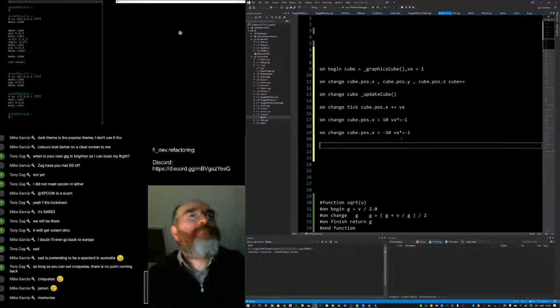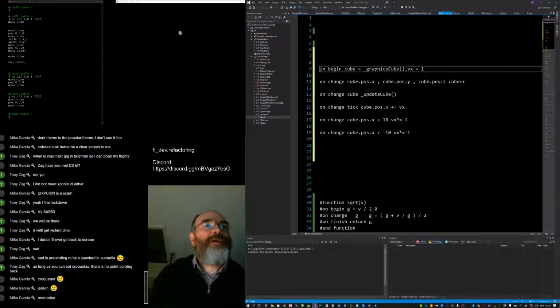And the way to look at this is all this is a statement of intent. This is saying always create a cube when we begin and set Vx equal 1 as well. Whenever there's a change to any of the coordinates of the cube, increment the count cube.